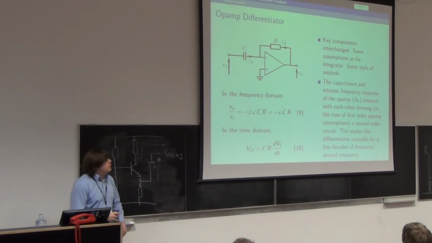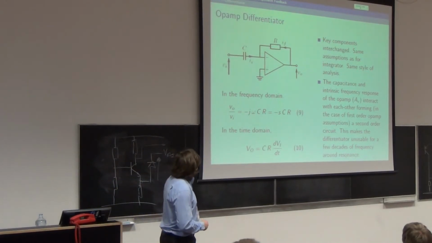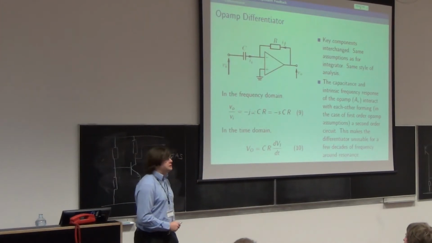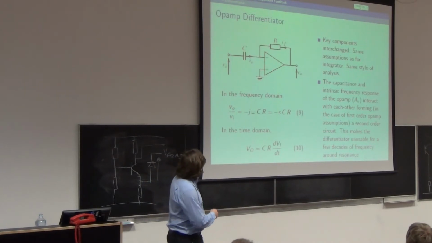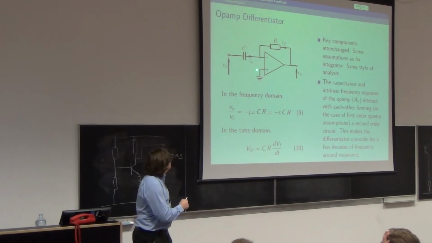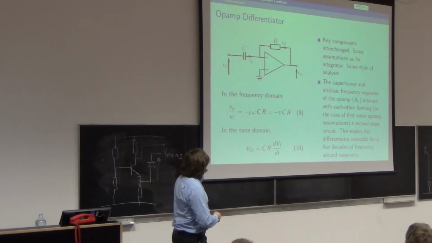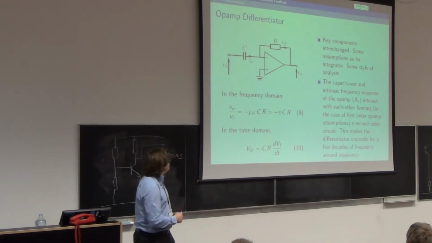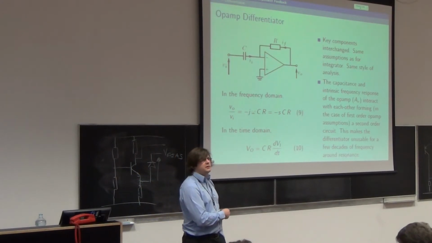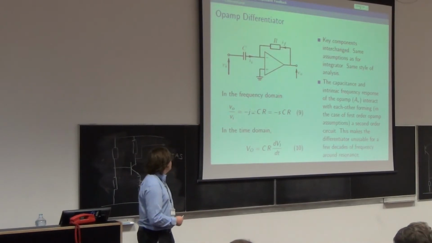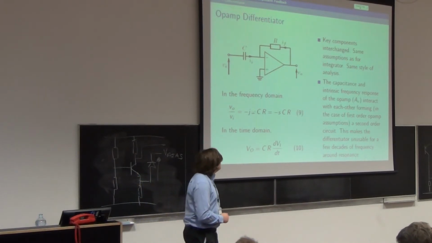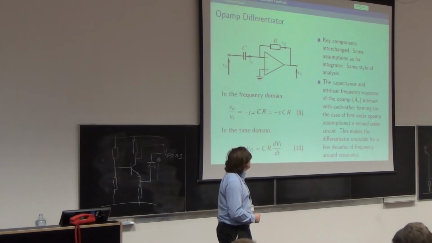Okay. I don't suppose we'll finish differentiating, but we'll give it a go. So I've switched the C and the R. What a nasty trick. And now it does differentiation instead of integration. The analysis is the same. You'd say that Ii is equal to IF and that no current flows into V minus, and that V minus is equal to V plus and therefore is 0. And you wind up with minus V out over V in equals minus sCR. And in the time domain, I assume that you will sit at home and do these analyses, I'm not going to bother to go through it. You end up with CR dVi by dt. So really, all that's actually happening with this circuit is the C and the R have been swapped over.